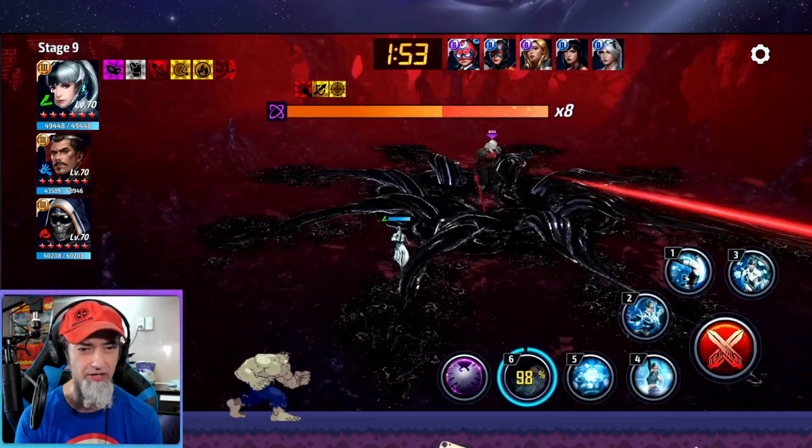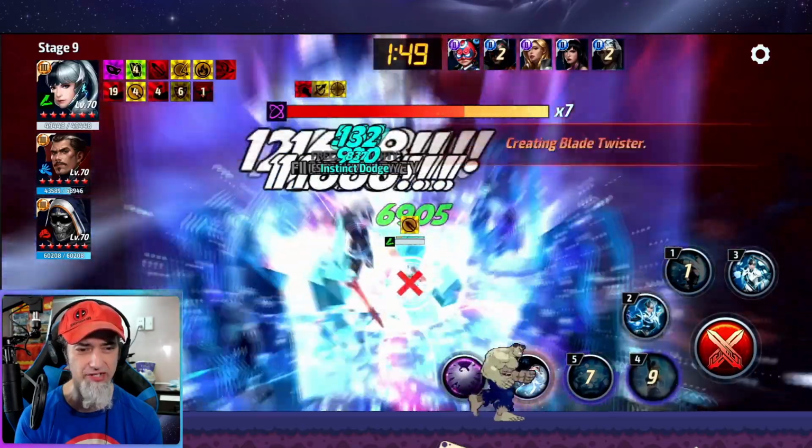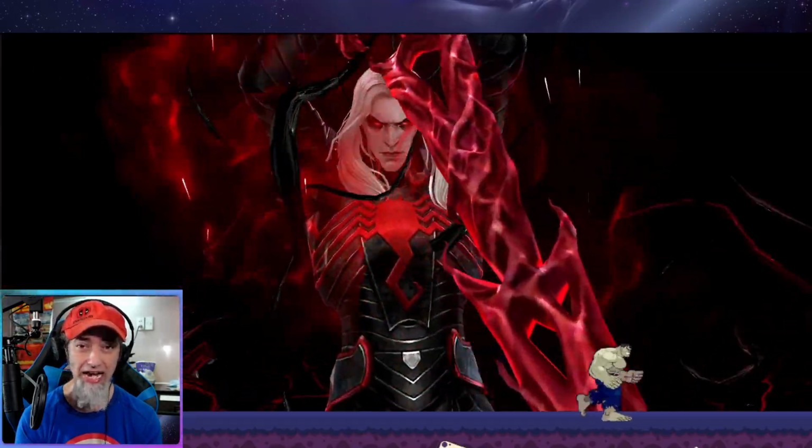Okay, come on over here. All right, we're going to do our little flip, get over them. We want to save our tier 3. And now we're going to the next phase.